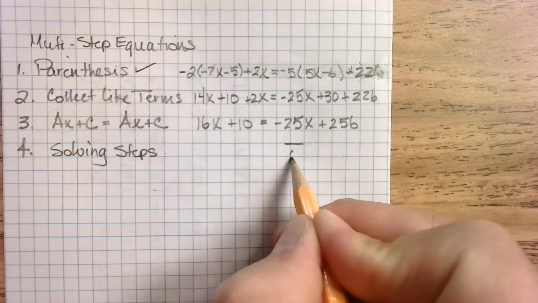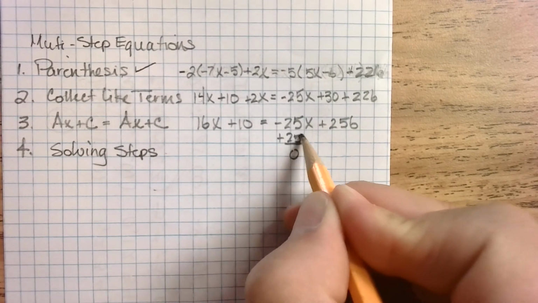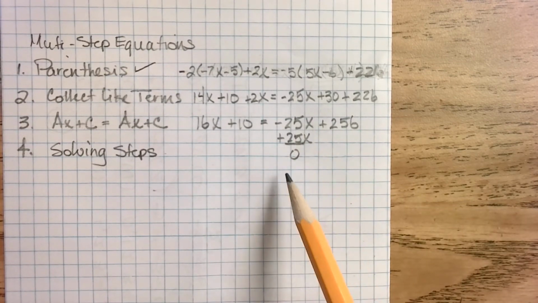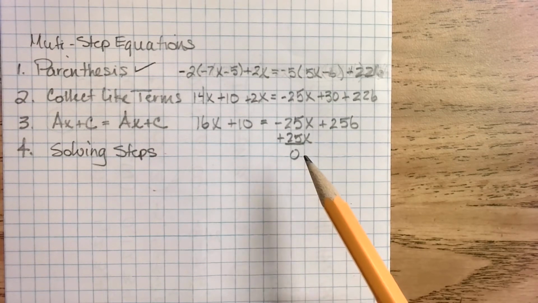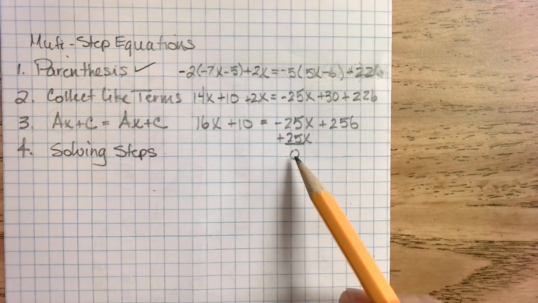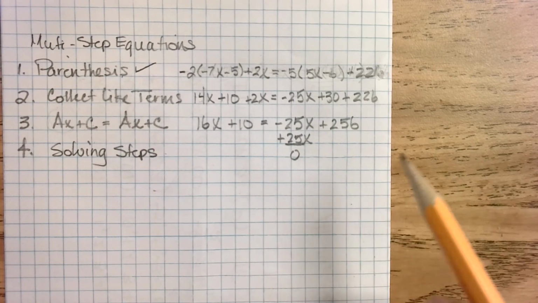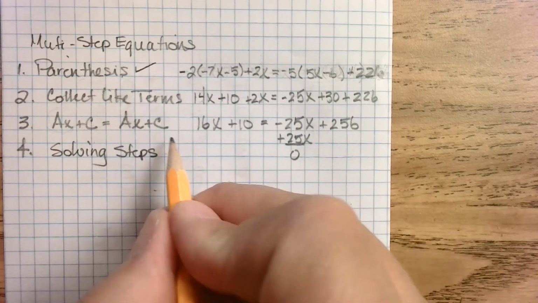I'm going to take this negative 25 to 0. I'm going to add 25 to each side. So this doesn't cancel out. A lot of people say it cancels out. You can say, okay, it cancels, but really what you're making it do is go to 0, so it's really not canceling. It goes to 0. 0 doesn't have any value. That's why it's gone. It doesn't cancel.